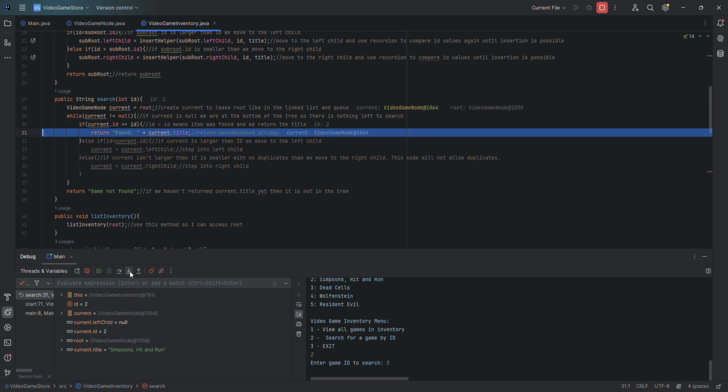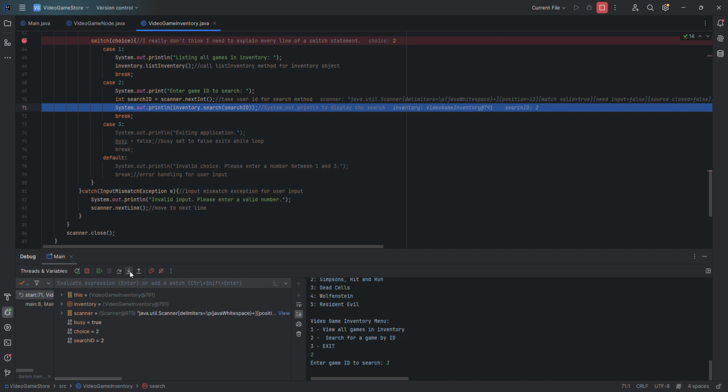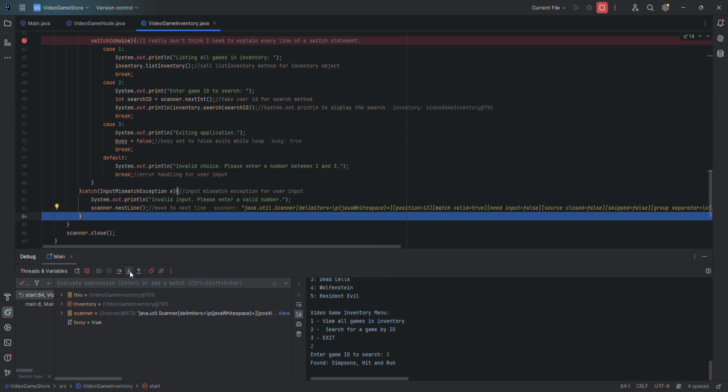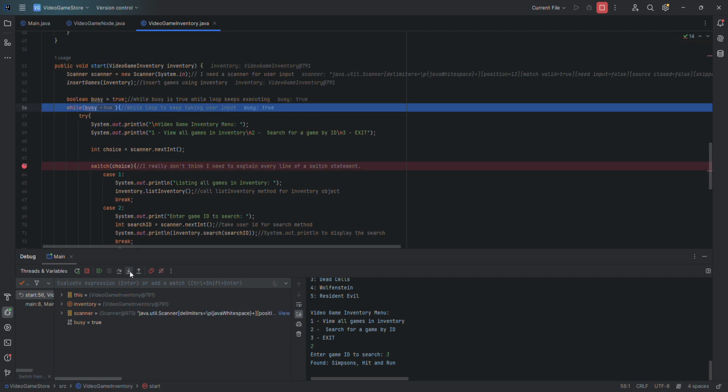It does now. So we're going to return a concatenated string: found, and then the title. Okay, now break. Cool. Search 3, found, Hit and Run.